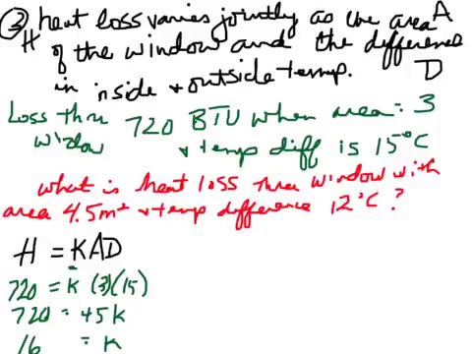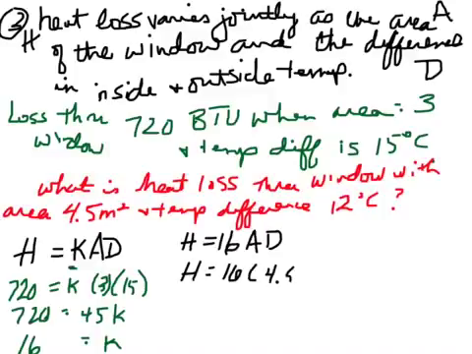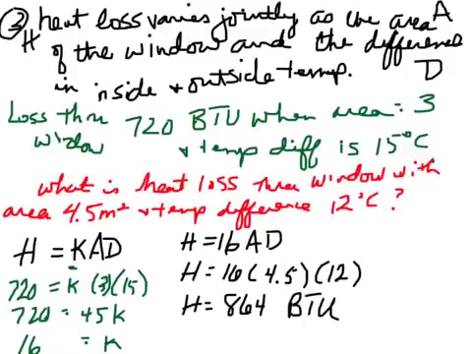All right, so what's our equation really? Well, K is really 16, so we can say that's just H equals 16 times the area times the difference in temperature. You might have made different variables for yours, that's fine. All right, so what is the heat loss? We're solving for H. So we put the 16. The area of the window is 4.5 meters squared, so we'll put that. And the temperature difference is 12. So really all we have to do is multiply out 16 times 4.5 times 12. And we get 864. H equals 864, and the unit on that is going to be BTU. And that's it.